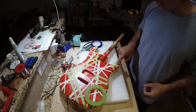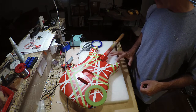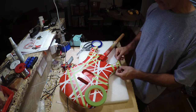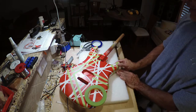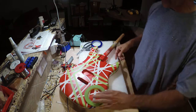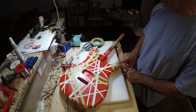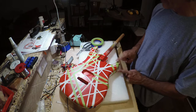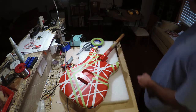But anyway, we don't want any of this paint to go beyond this hard line here, but we want it faded around that area. So I'm just going to protect a little bit more of this here, right? And before we do this little lean-to overhang tent thing for it, we've got to decide where these two stripes end on the sides.